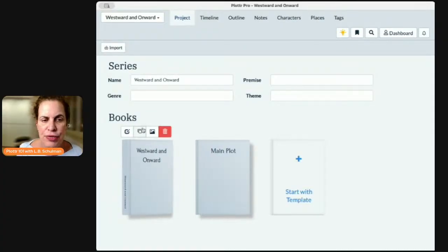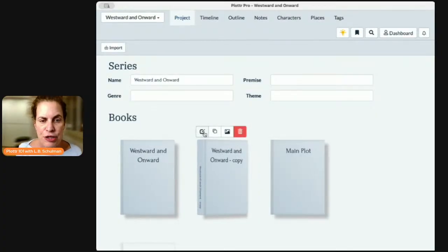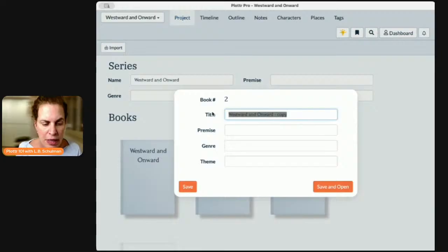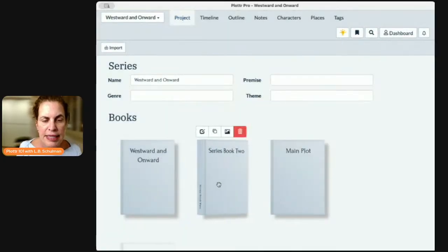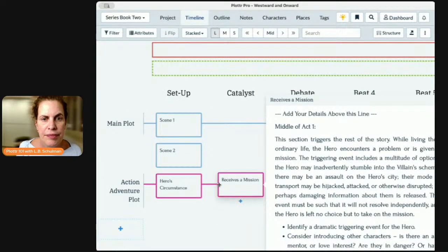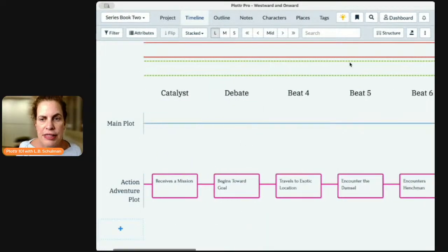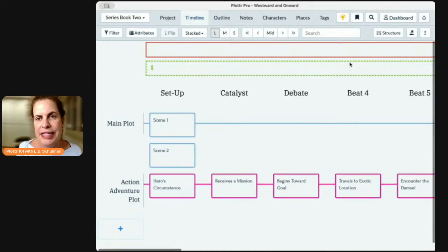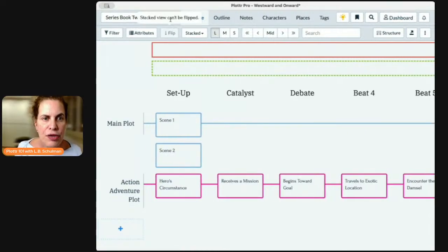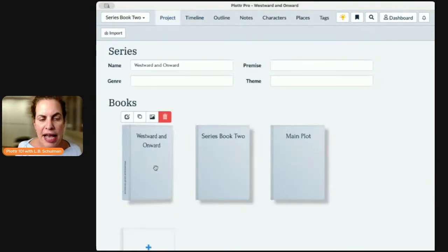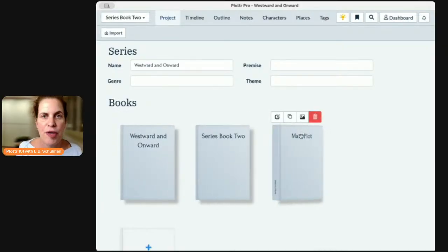All you simply have to do is duplicate, because duplicate takes the coding with it. So let's try that. There, we duplicated it. We're going to call it Series Book 2. We're going to save it. Let's open up Series Book 2. Okay, and you see there's our structure at the top, which we didn't finish, but you get the idea. So now what that means is when we're in project, I can share anything with this one, but it won't let me share it with that until I fix that little issue. Okay, let's go into this one that doesn't have that structure.